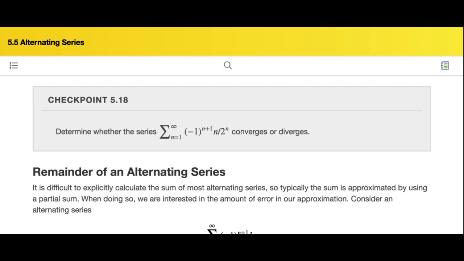So we want to use the alternating series test. Basically, we want to check that the two conditions are satisfied. The first condition is to prove the absolute value of the term is non-increasing, or even better, decreasing. And second, we want to prove the limit of the nth term goes to 0. If those two conditions are met, we can conclude the alternating series converges.